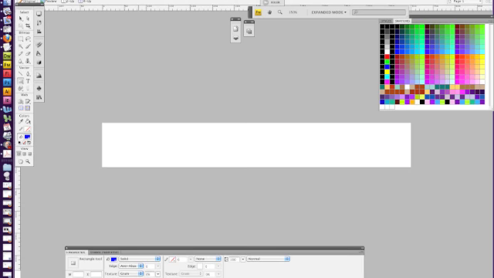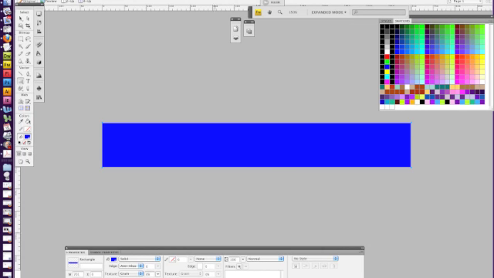So get your crosshair, the top left corner, and drag it to your bottom right corner. You can check your measurements down here for the fill. I'm going to just correct it to 700 by 100. Press enter after you enter details into those boxes. That's all I'm going to do. I'm just going to press the down arrow to align it properly.